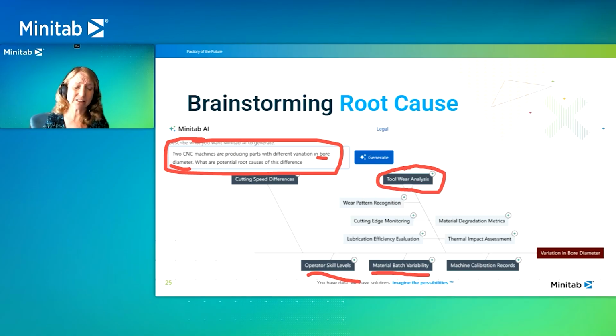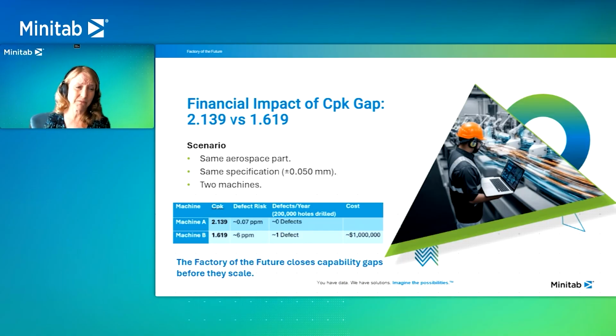And then finally, this quality data really matters, right? You might say, okay, 2.139 for CPK and 1.619, they're both really good. They're both above that kind of traditional metric of 1.5, way above 1.33, right? It's the same part, same specs, two different machines, both good capability, except that in this particular case, that 2.139 capability corresponds to really no defects, right? There was a lot of buffer room in the specs.